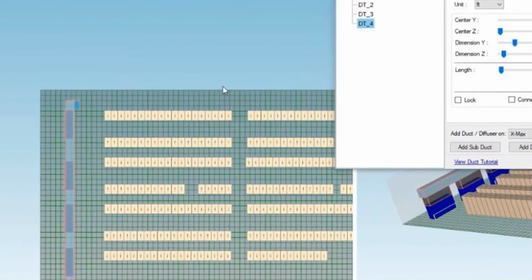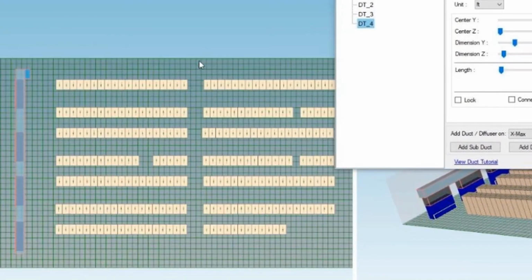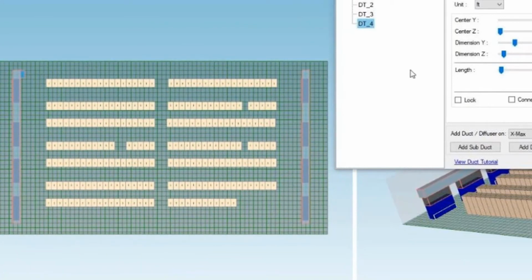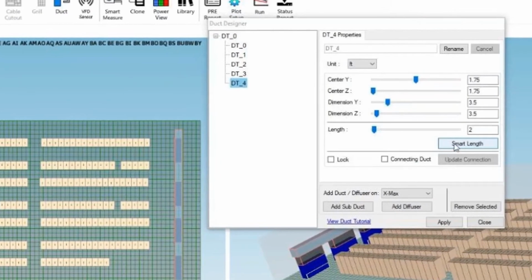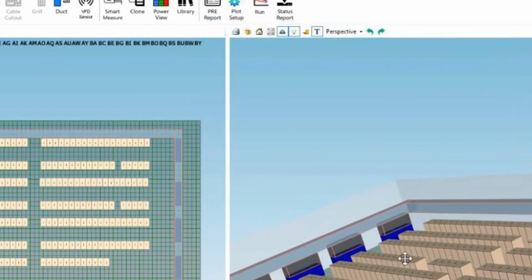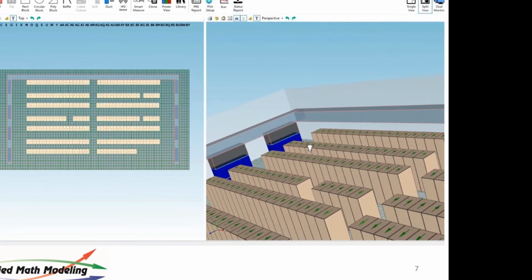So here I'm going to start at the end. I'm going to start making subducts, and I'm going to lay them in. So the first one's there. You can see it in blue, and I'm going to use Smart Length, which projects it all the way until it bangs into something. And the nice thing is it's going to bang into the other subduct. So now I've connected the two together using Smart Length. I didn't have to worry about the length. I just hit Smart Length, and it projects it until it runs into something.